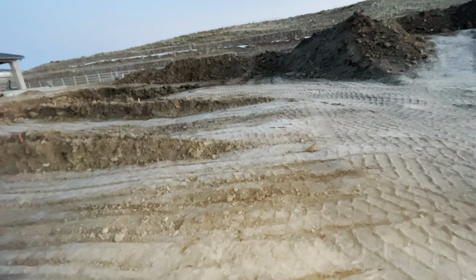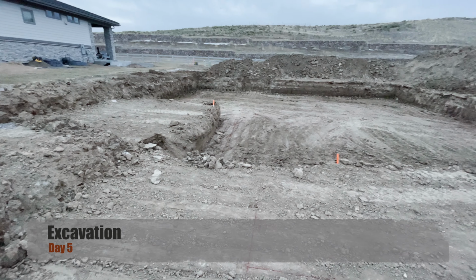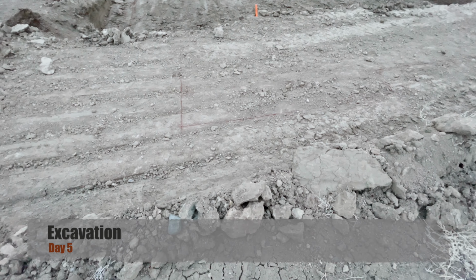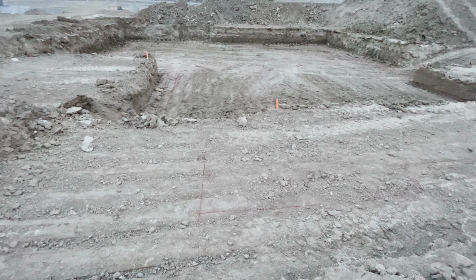and smooth it out. I'm going to actually hand it over to myself on day 5, when they've finished excavating. So we're on day 5 right now. As you can see, they have done a really good job with excavating so far. You can see they've moved their stakes down. By my feet here, I'm not going to move too far forwards because I don't want to fall into a hole. They've actually started chalking out lines of where the footing's going to go.